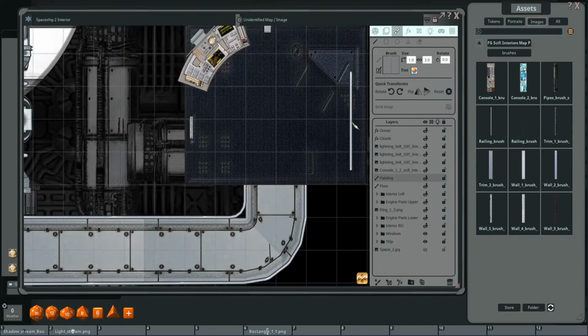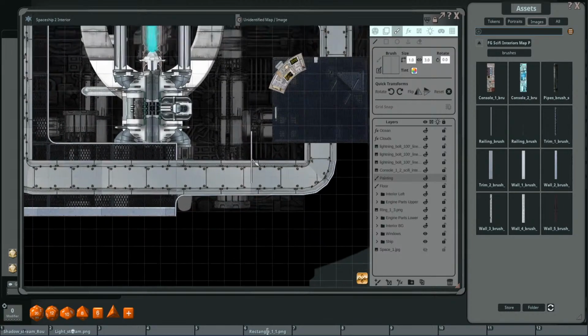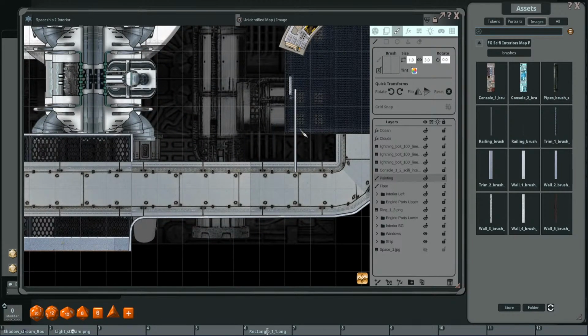And I think I'll change this over here too. We might as well just do all of these a little bit more angularly.